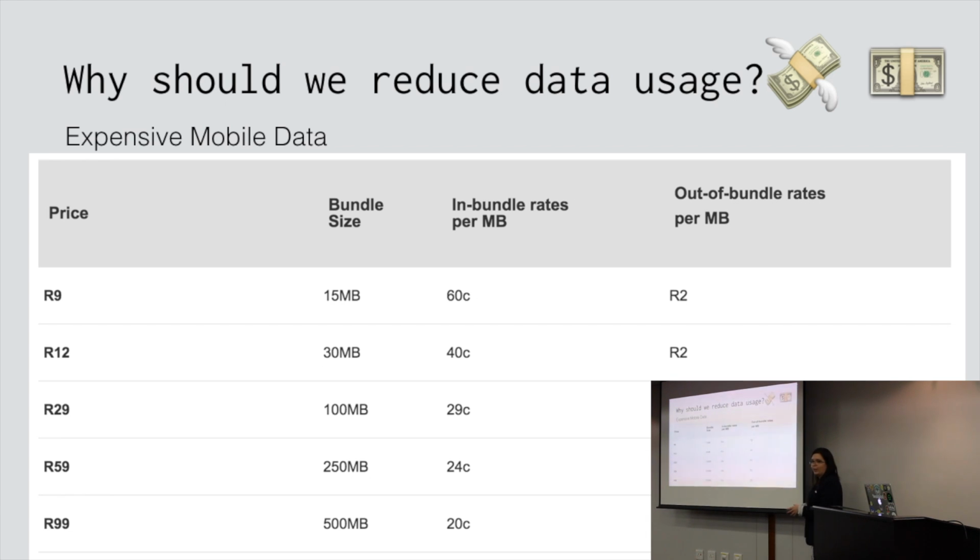Okay, so why did I drag you all here? Why are you here in the first place? We should always be aware of mobile data when we're developing our apps. Mobile data, unless you've been living under a rock, is really expensive. If you're paying out of data bundles, you're paying R2 per meg, which is a lot of money, right?